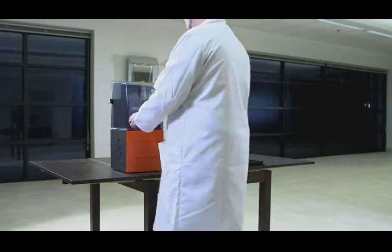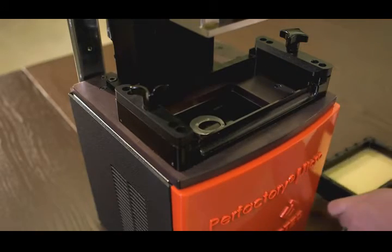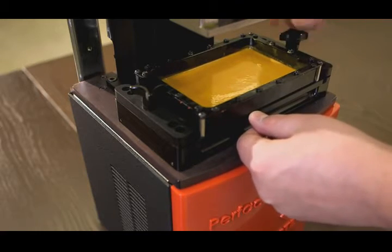After receiving the Perfectory Micro machine, you will be able to pull it out of the box, put it on your table, and within an hour you'll be able to print. The Micro is a really versatile piece of equipment in that it can cure multiple materials. If you purchased it today, you could produce wax to be cast or pressed, or you could produce a nanocomposite to make temporary restorations from.